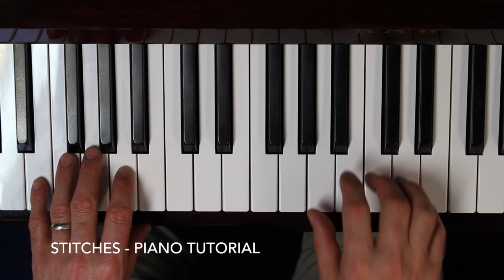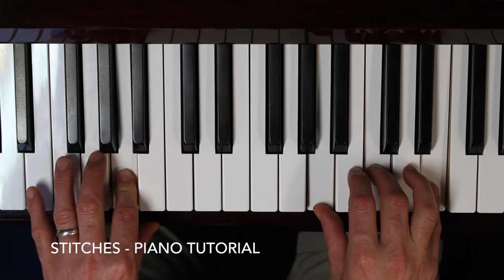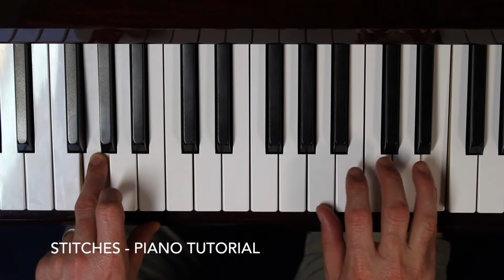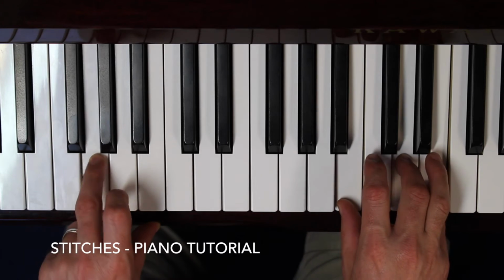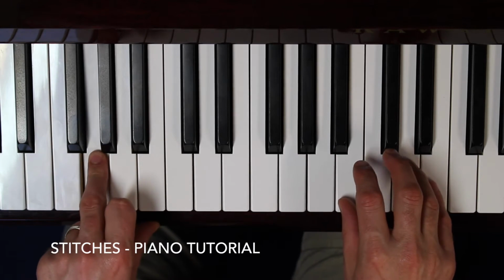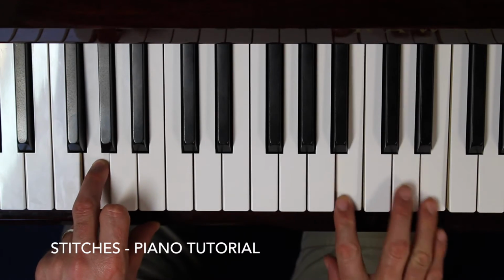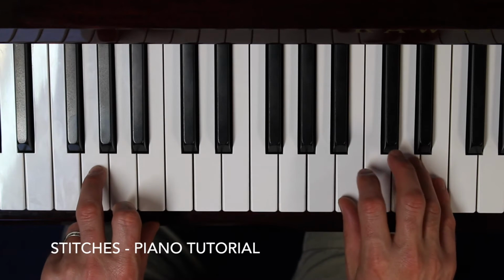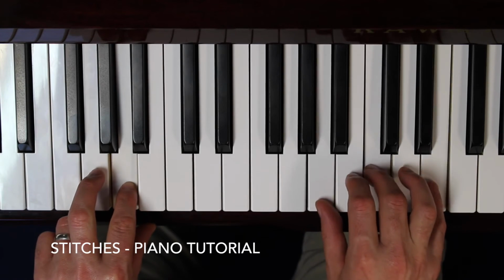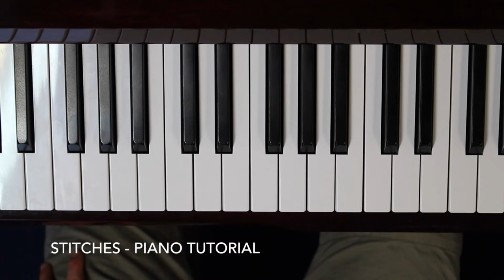So syncopated, T, T, T, T. Now G6 we're going to voice like this. So here's A, G6, the bass steps down 1 to G, the bottom and the middle finger step up one, and the top stays the same. So we have B, D, and E. So if we put those two chords together, different sound, isn't it, that G6 chord.